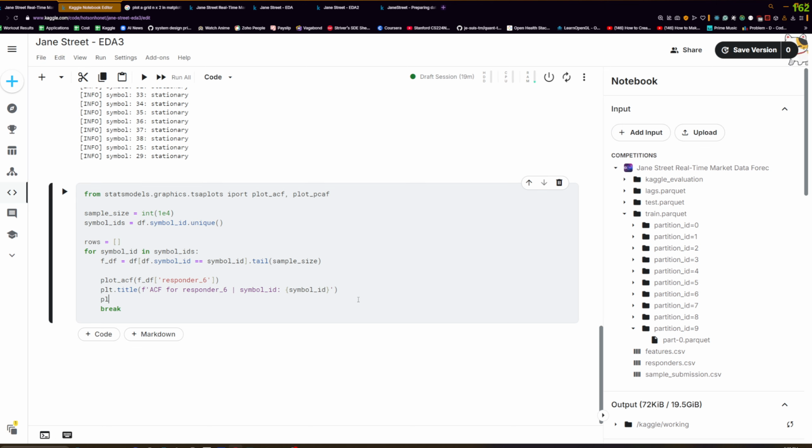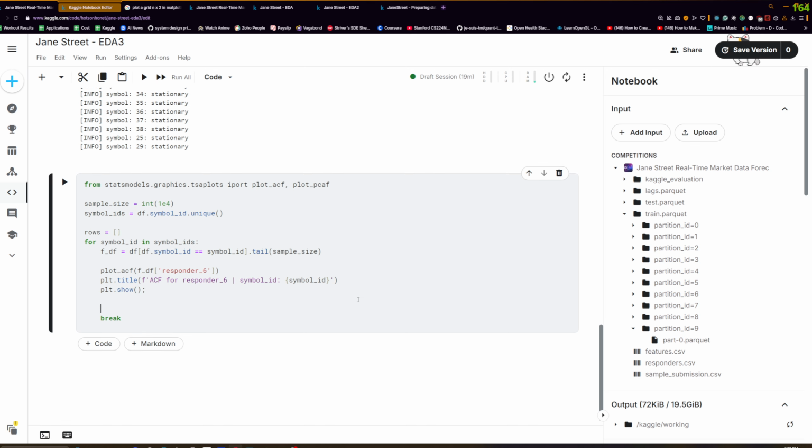And one more thing, this is plot PACF, partial autocorrelation plot function, and here we will pass again the same thing, responder 6, and do the same thing here.